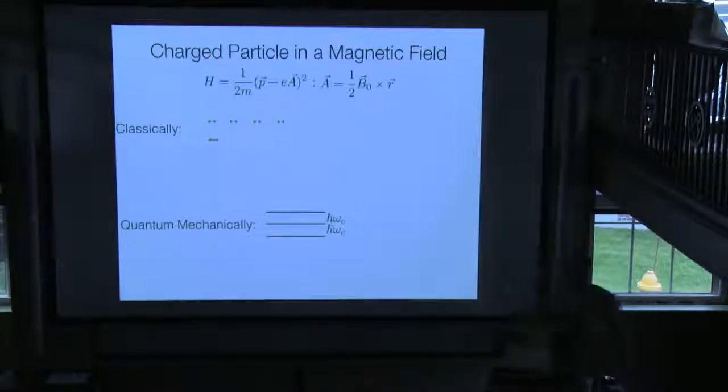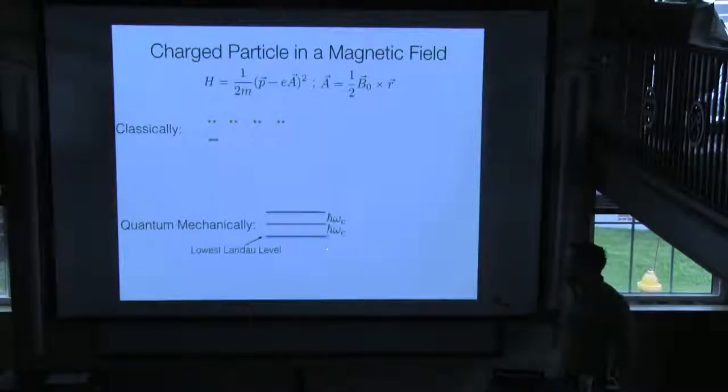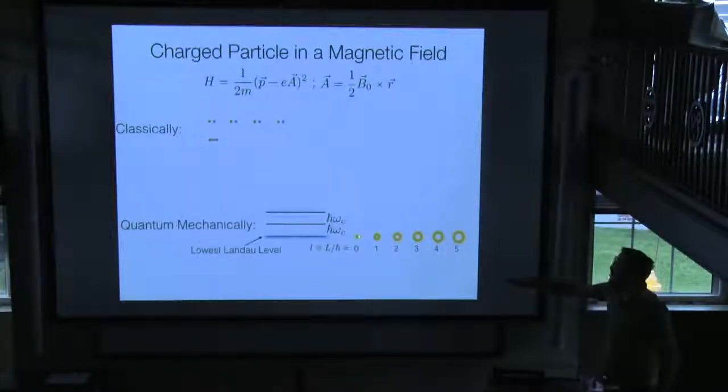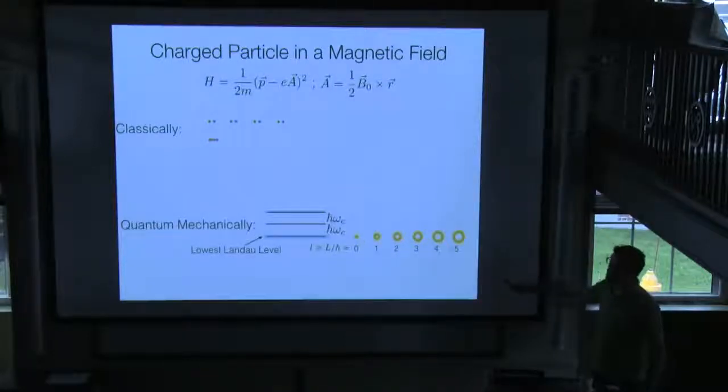Okay? Now, the statement is that these eigenstates are within these energy levels, these are called Landau levels. And today we're going to focus on this lowest Landau level. So remember, we could make orbitals of different sizes. If you try to do this in quantum mechanics, within this lowest Landau level, you can make a minimum uncertainty wave packet, and then you can make wave packets with quantized angular momentum in units of h bar.